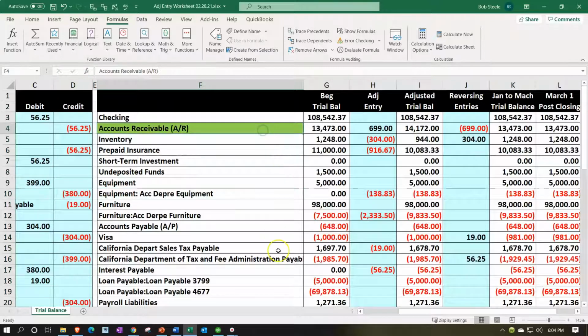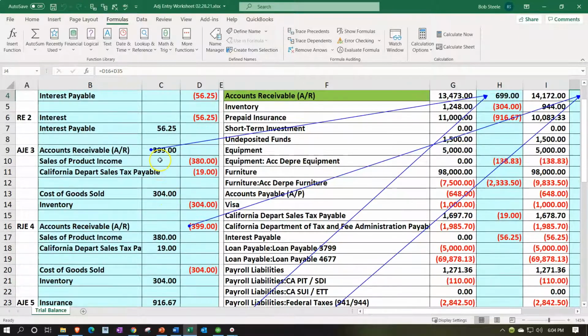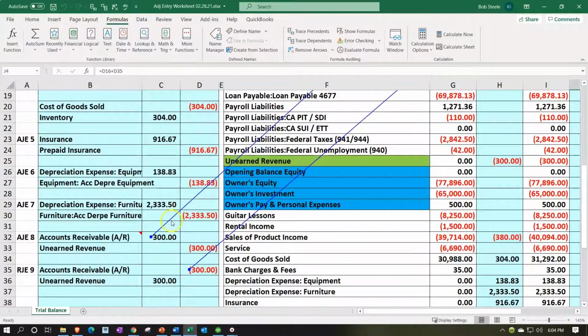Okay, so in the accounts receivable, there are two journal entries in here. Once again, it gets kind of confusing because there are two things happening and then we reversed those two things. That's why these little blue lines are super neat. So there we got that, and then it reversed out. And then here's the one we just did.